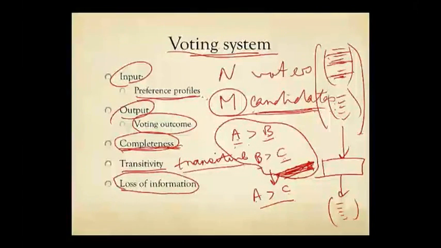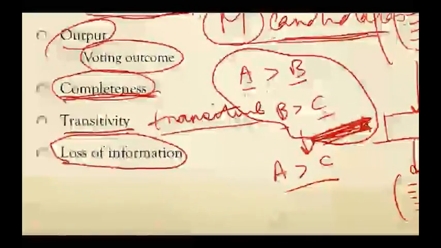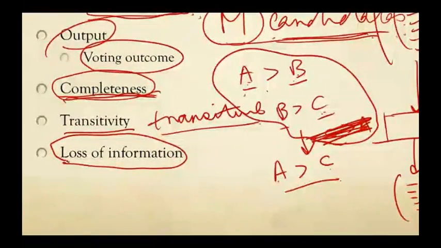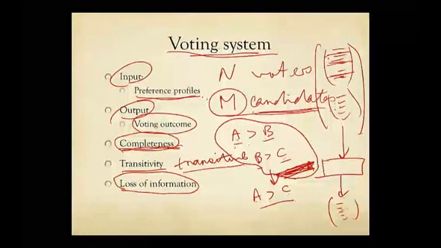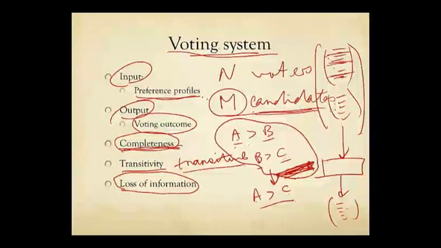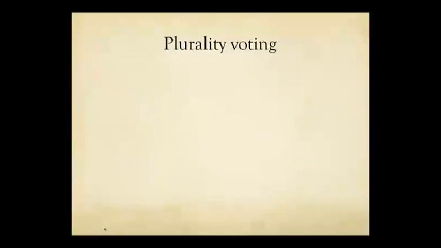All right, having said what are the inputs and the output of a voting system, you have to realize that any voting system tries to compress information. There will be a loss of information, otherwise it would be too good to be true. You start with n lists and you end up with 1 list. Of course, this 1 list cannot be reverse engineered to give you the n lists. Something must be lost in the process. The question is, can we still maintain something useful?